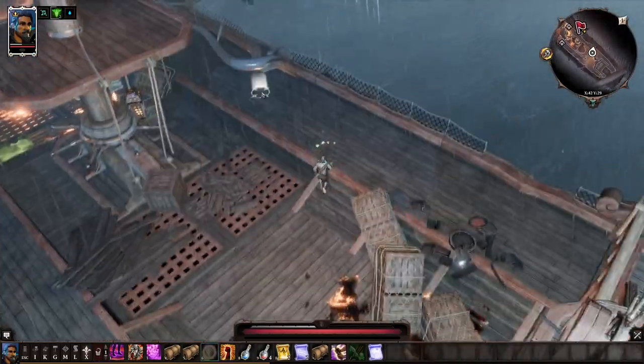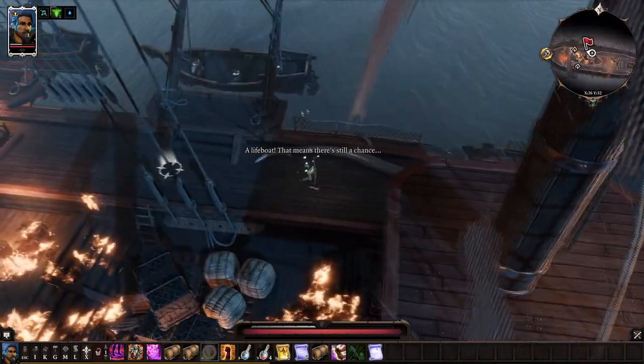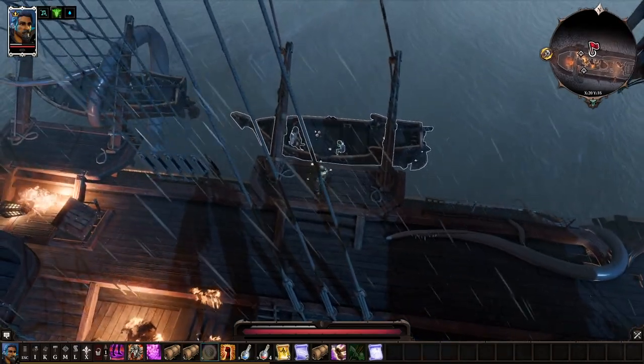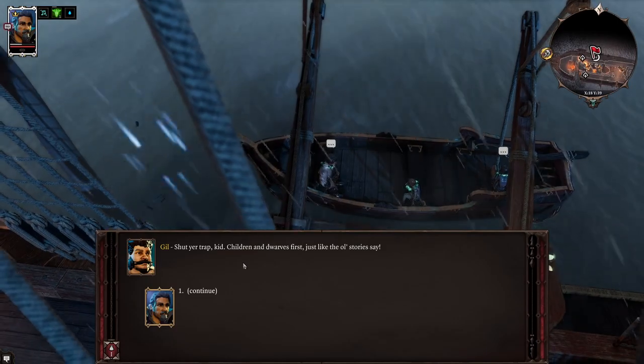What else do we got? A lifeboat! That means there's still a chance! Oh, nice. Shut your trap, kid! Children and dwarfs first, just like the old stories say.